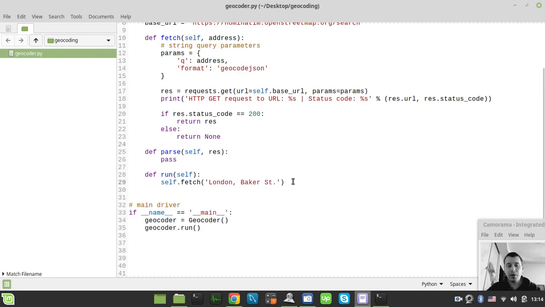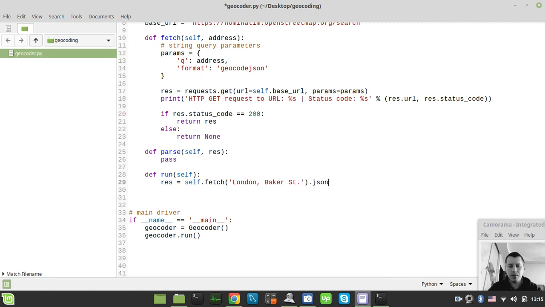So now, as we did get the successful response out of the API, it's time to parse this response. So now I can simply say response equals what is returned by this fetch function. And here, as the code is okay, 200, it would just return the entire response. And as we're supposed to have that response in JSON format, we can convert this response object to JSON, as this is the requests library specific response. I think this should work just fine.